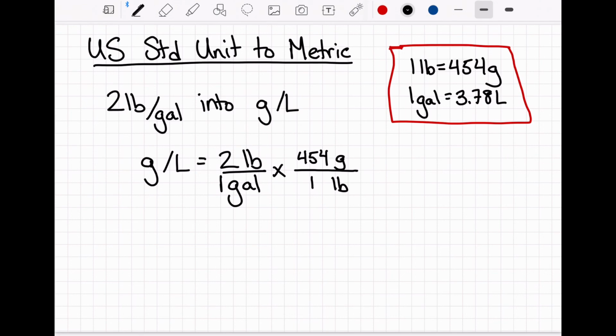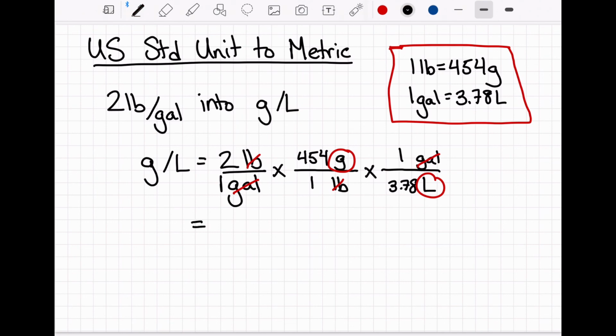That looks good. Then the next one I'm going to take care of is the volume. You can do this in 2 steps in your calculation, but it's not necessary. As long as you set up each one individually in your calculation line here, you should be fine. In this case, I want gallons on the top because I want to get rid of that, and I want liters on the bottom in my final unit. So we know that 1 gallon equals 3.78 liters. We just make sure that pounds and pounds can cancel, gallons and gallons can cancel. We're going to be left with grams per liter. So that should be good.